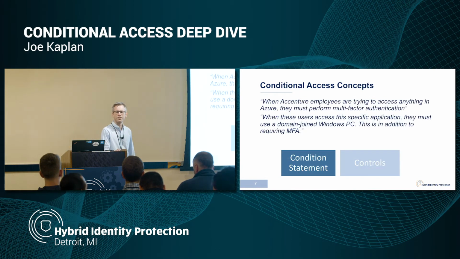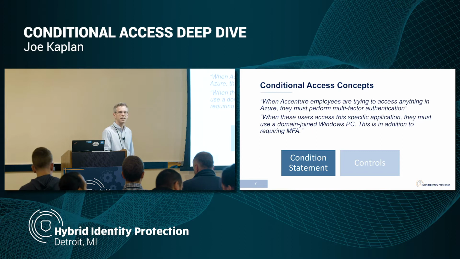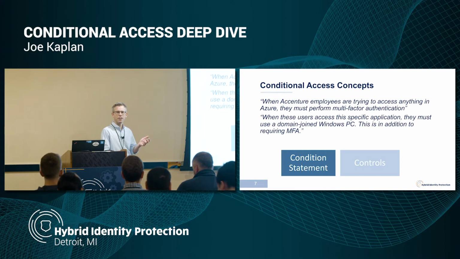So let's talk about concepts. When we're talking about conditional access, essentially what we're talking about is how people get to their applications. There's this whole aspect of who gets to which applications, which is generally managed within Azure AD via user assignment and role-based access control. But this is the how part. And these two things work in concert with each other.